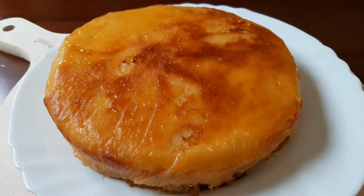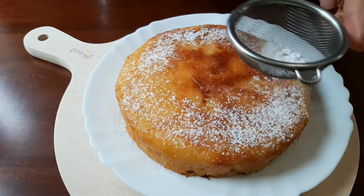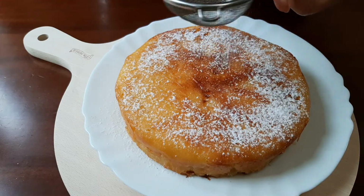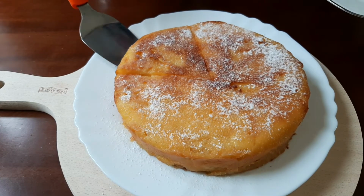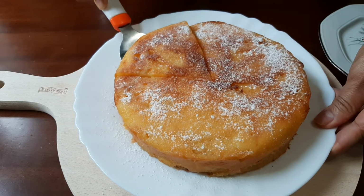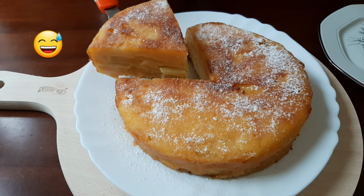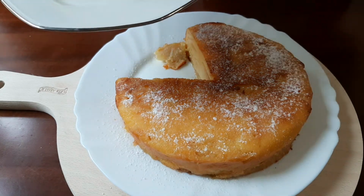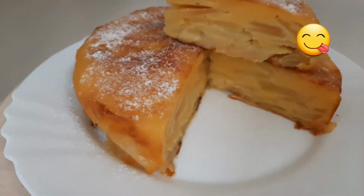Now it's done. But I have one mistake here. I forgot that the top that I was drizzling with powdered sugar should be the bottom and not the top. Excuse me for the error.